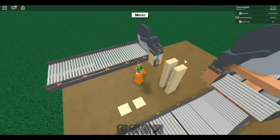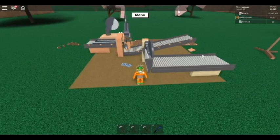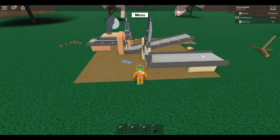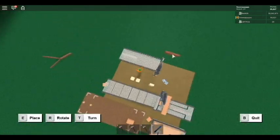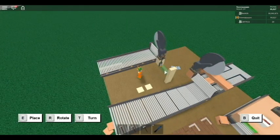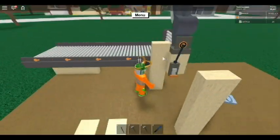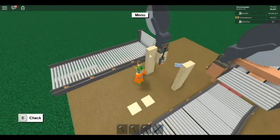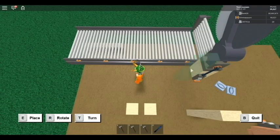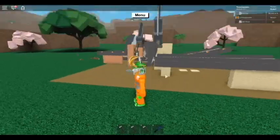Alright, so now after you place the funnel conveyor, you're gonna want to get these smooth walls, the skinny smooth walls. Whoops. And you're just going to place it right here, maybe. Just like that, against the saw, or chop saw, I mean. So yeah, just like that. You could put it anywhere you want, but it's better to have it closest to the end. Just so you guys get a good idea. That's what it looks like.